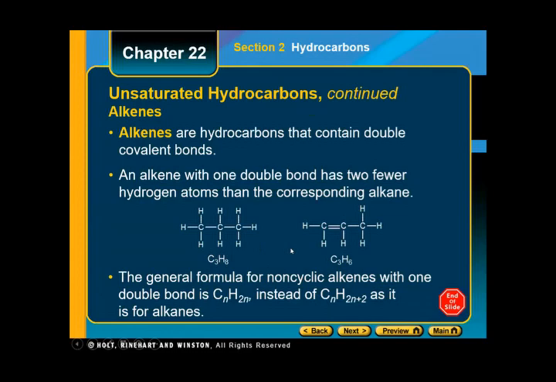What is the difference between these two molecules? Here we have 3 carbon atoms, and here we have 3 carbon atoms. So they are called propane and propene. And by the way, the rule that we use to count the number of carbon and hydrogen atoms in alkenes is CnH2n. In alkanes, if you remember, it is CnH2n+2. This is the difference between them.